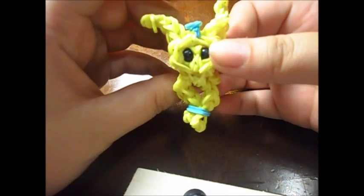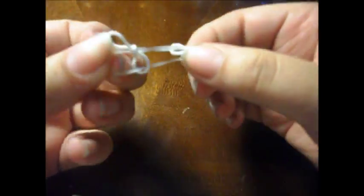Let's go ahead and make the neck piece real quick and then we'll come back. Alrighty, for the neck piece you'll need a clear band and a bunch of white bands. You're gonna go ahead and tie white bands onto the clear band like how we did that one butt piece, and you're going to repeat this step over and over until you get your designated thickness of the neck piece. When you tie the bands together, they do not like to work the first try, so just be patient and then go ahead and pull those knotted pieces together and do it like so.